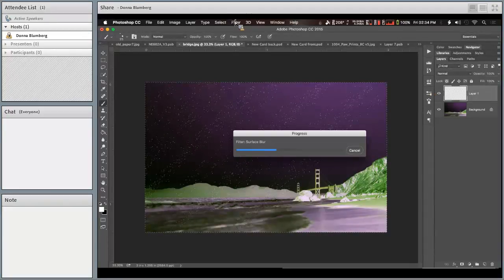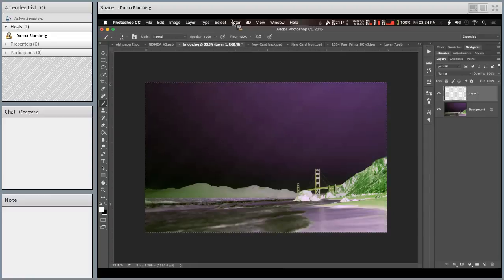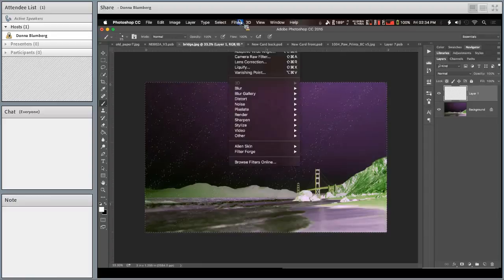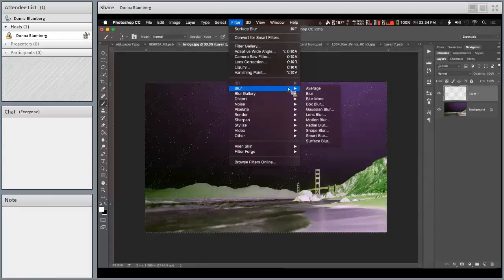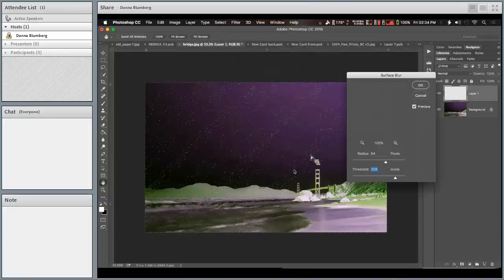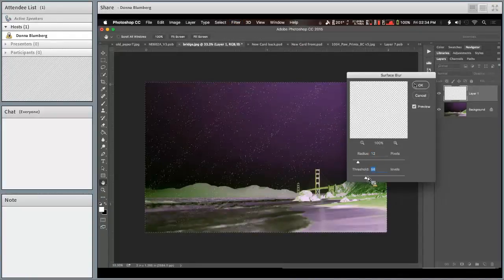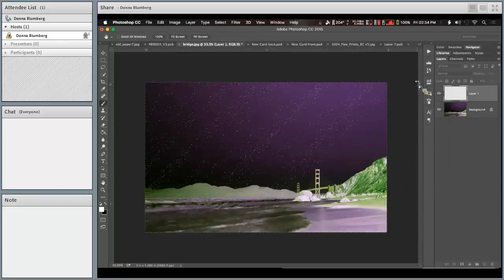Now, if you're really good with actions, you can build an action to do these two filters. And then for the bigger pieces of snow, you can just repeat the action or put adjustments in them so you don't have to keep doing them by hand. So I did way too much there. Let's go to a blur. Let's turn that down some. And my computer's angry. All right, and then a little bit of motion on that.